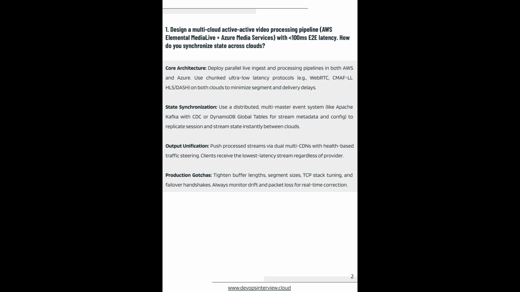So, okay, we see the complexity, we see how it works, but why go through all this? Why is this specific active, multi-cloud, super synced approach considered the top tier compared to simpler ways to build resilient video pipelines? What's the big payoff? That's a fair question. The justification is really about achieving a level of resilience and performance that other methods just can't match. And that translates directly to business value. So the short version: it gives you unmatched resilience, basically zero failover time, and massive scalability. For live events, that means no dropped viewers, no lost revenue, just a flawless experience. Simpler active-passive or single cloud setups just can't guarantee that.